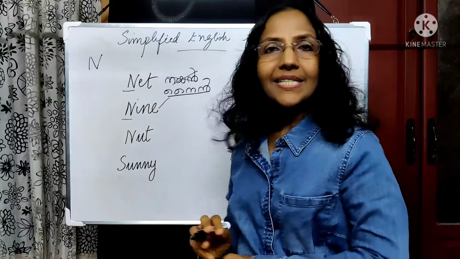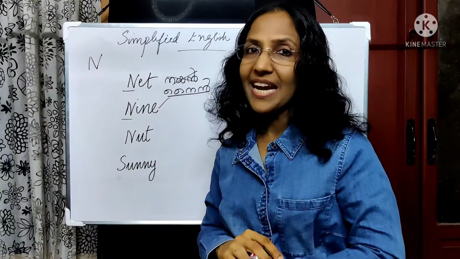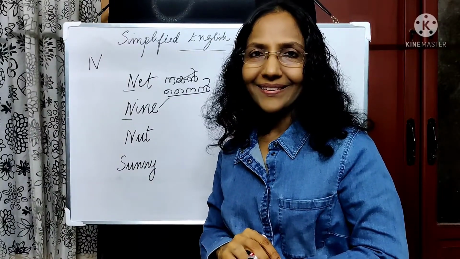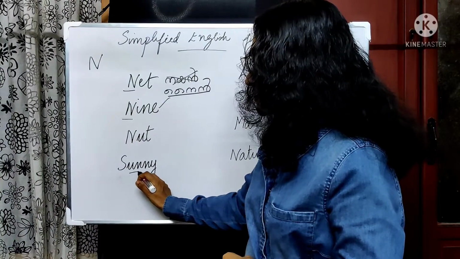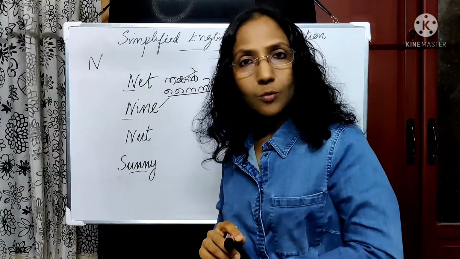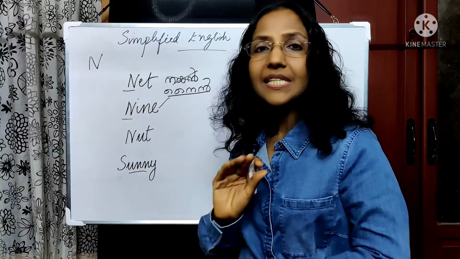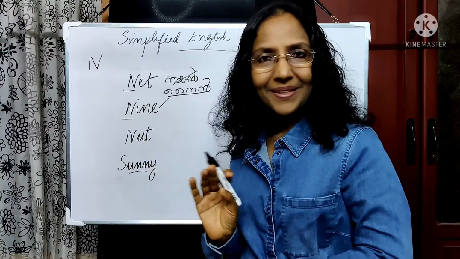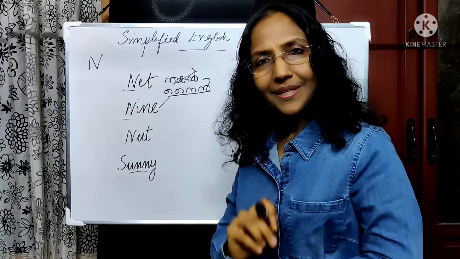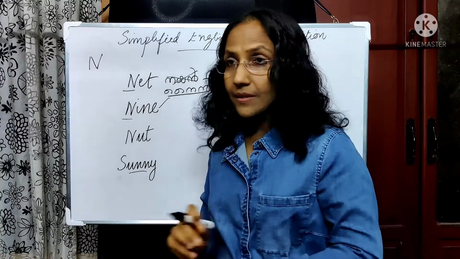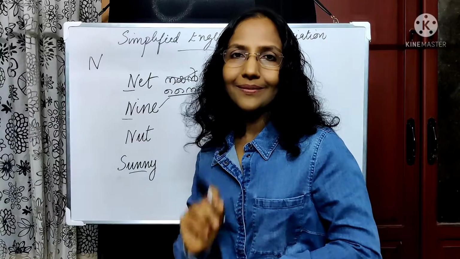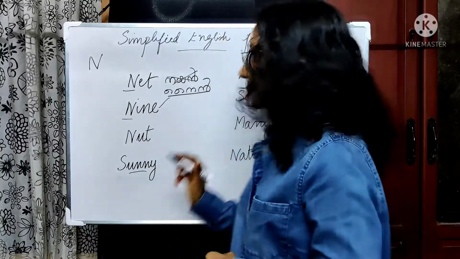Now this is nut. Again, we have another word. See here, we have doubling of the sound n, but we never say it twice. It is sunny. Okay, just one sound is heard. Sunny. That's enough. It's a sunny weather. One n is enough.